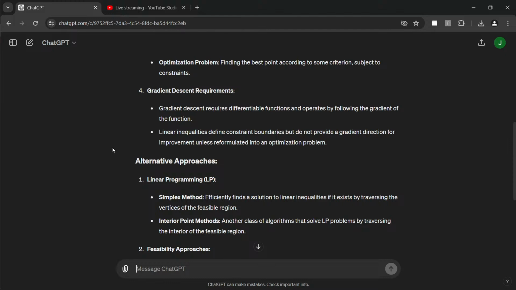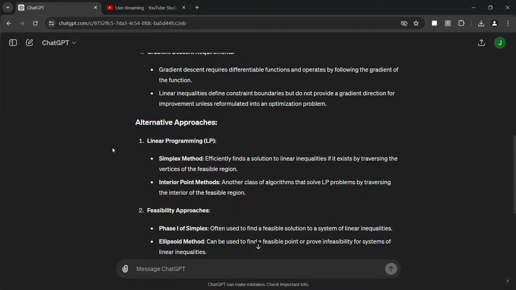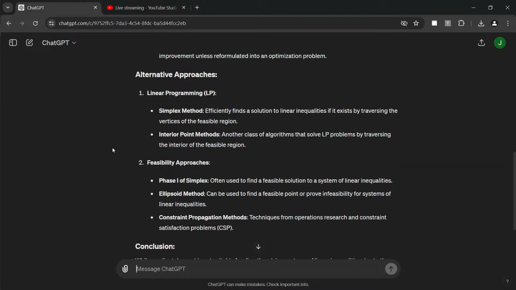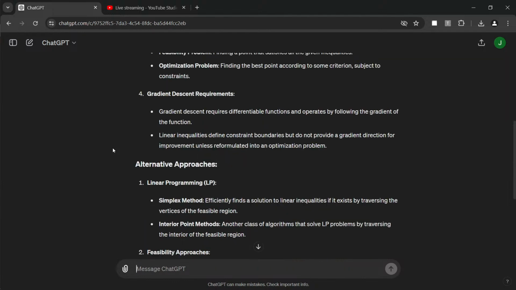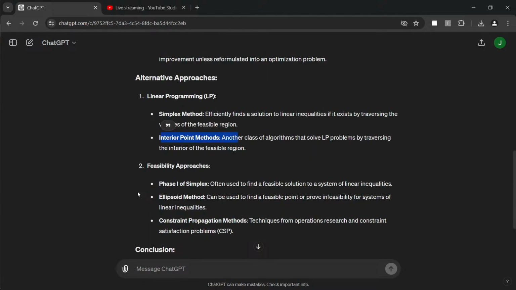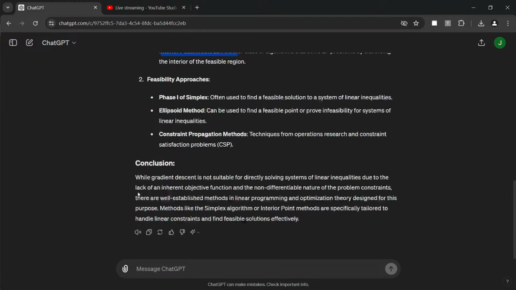Traversing the vertices. Right. Yeah, but isn't interior point, I thought, using a gradient? Gradient descent is not suitable for solving systems of linear inequalities, because of the non-differentiable nature.